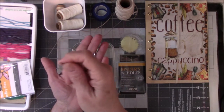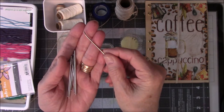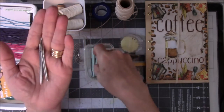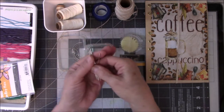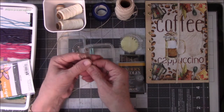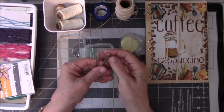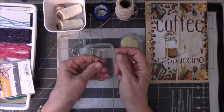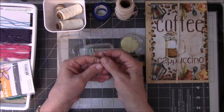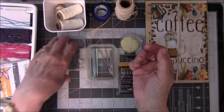This one right here, I don't know if you can see it. See, it's curved. I think it's more for upholstery than anything else. And then, like I said, there's pointy, blunted, large, small. What's really important for me is the eye of the needle, because of the thickness of the thread that I use. If it doesn't go through the eye of the needle, it doesn't matter how great the needle is, right? All right, so that comes to another point.